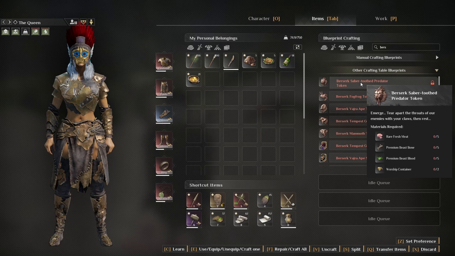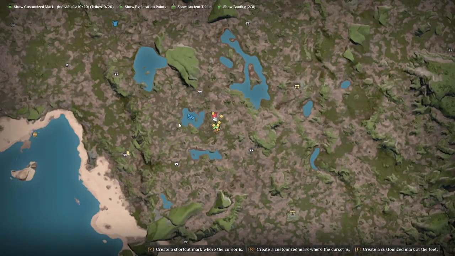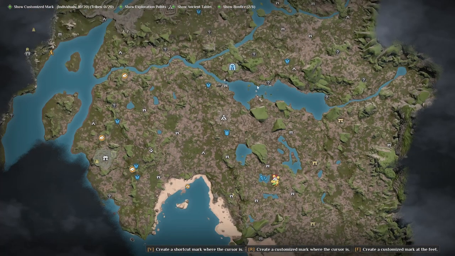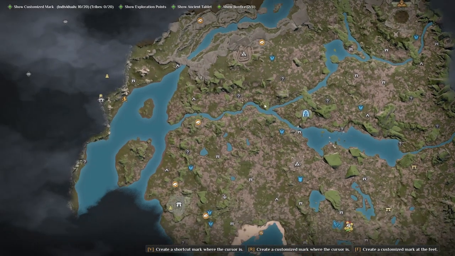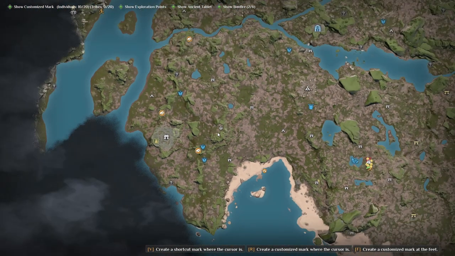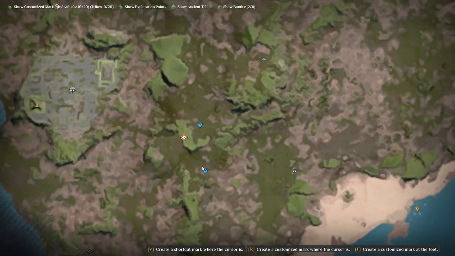We got it. Premium beast bone. We don't have it. Premium beast blood. We don't have it. Worship container. We have only one. But the container is not the issue. The premium beast bone and the premium beast blood is the issue. I think those are a drop from these guys. Elite, you know? I don't saw any other. But we have the jaguar in there. It's a big kitty. It's a big one, but I think it would be wise to pay him a visit. Let's just put it like that. So I don't know why I have two shacks in here.